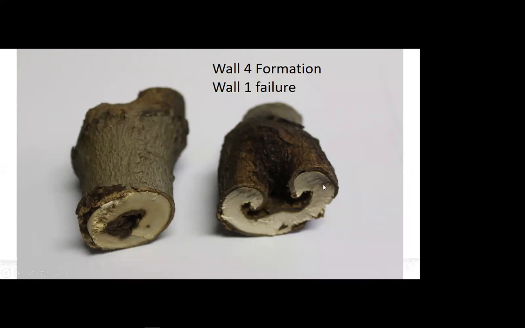The tree is doing a pretty good job of building its wall 4 and would eventually bring these two together, but it was doing a really bad job with walls 1 through 3 in that it was not preventing lateral movement or movement deeper into or along the branch. That's probably why it eventually got pruned off, because all of this decay eventually killed the branch, or weakened it to the point that it got cut off.